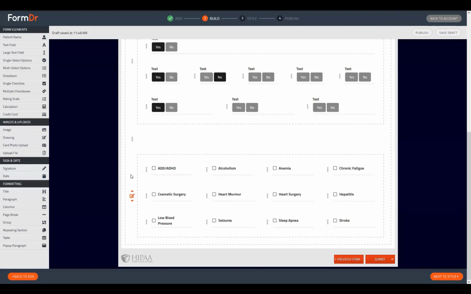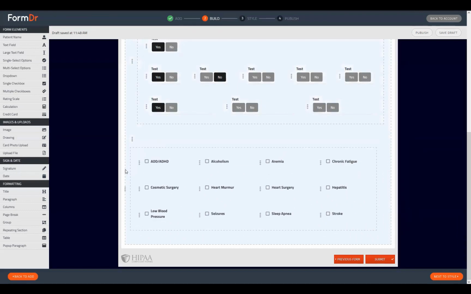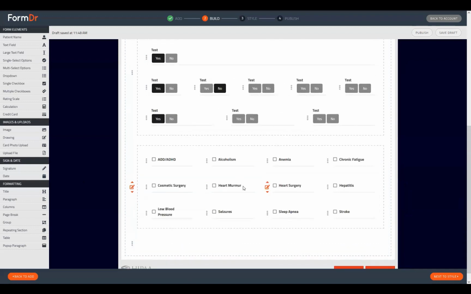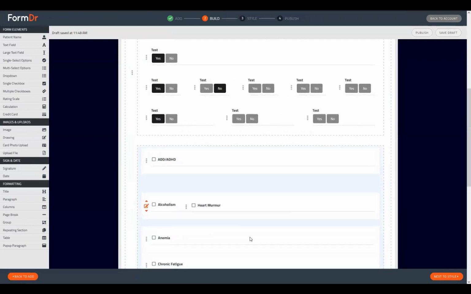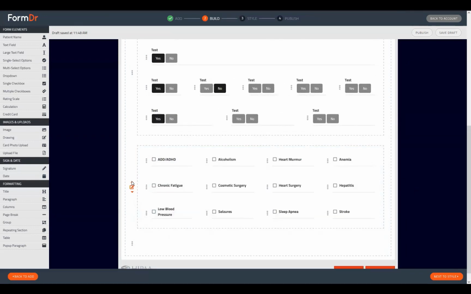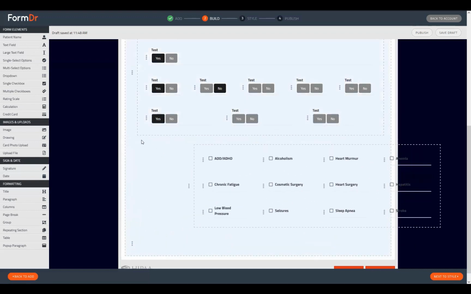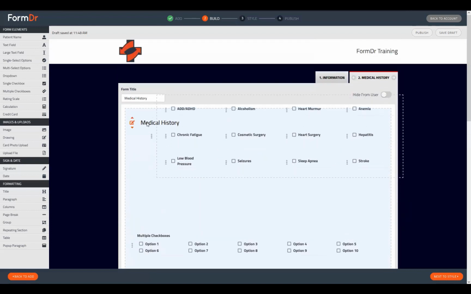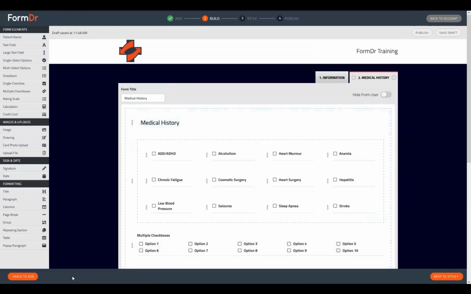And then you'll just need to either click and drag the column as a whole, which if you are going to be doing that, I don't recommend clicking within because you'll grab one of the elements. You'll just want to click between that arrow, whether it's the top arrow or the bottom arrow, and the corner of the column. So anywhere in here, we click, we can drag that whole group of that information. And then I can just use my mouse scroll wheel to scroll on up the page, and we can place that at the top of the page.